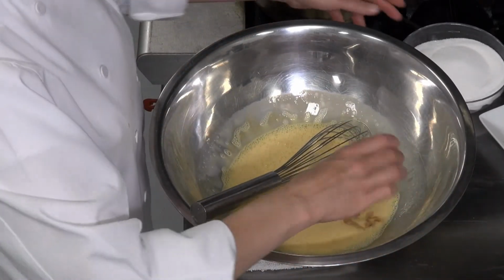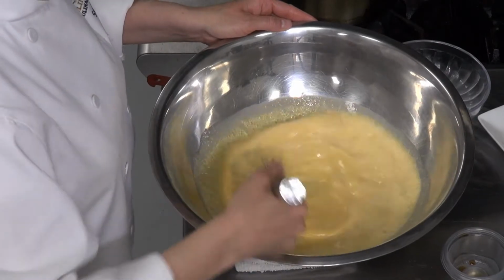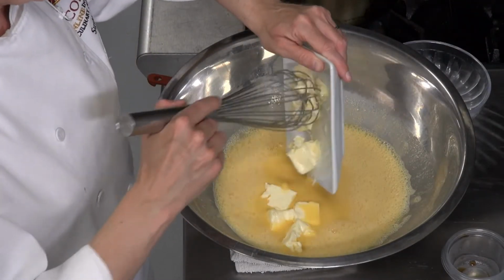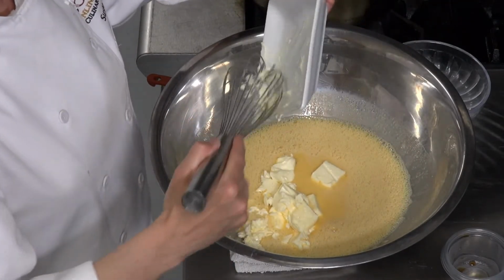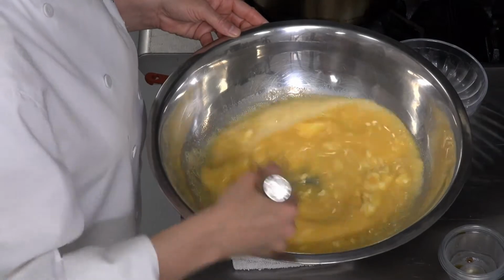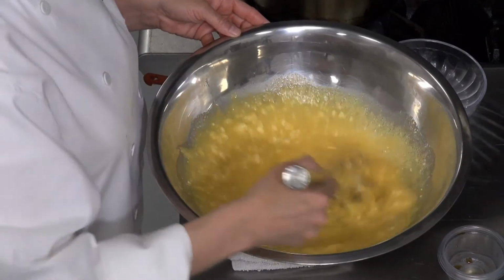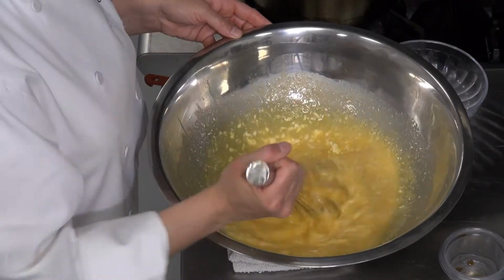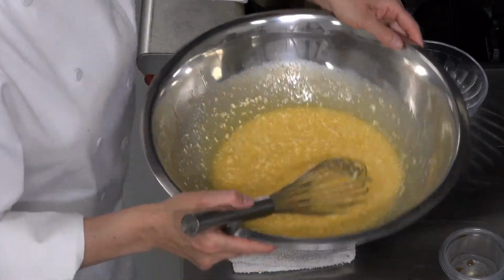I've got my vanilla. Then we're going to be mixing in our granulated sugar. And then our butter, which is at room temperature, so it'll mix in nicely. And if you have a few butter lumps, that's okay, because they're just going to melt once you get it on the stove. You just want to get this as incorporated as you can. Then we're just going to turn it into our pot.